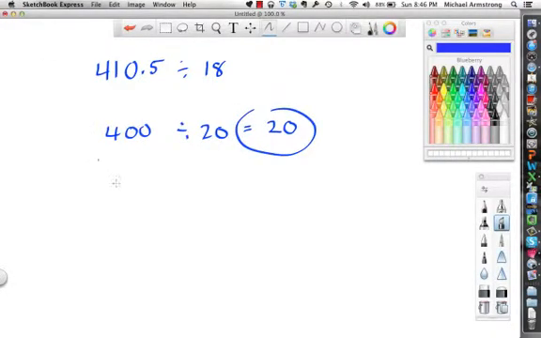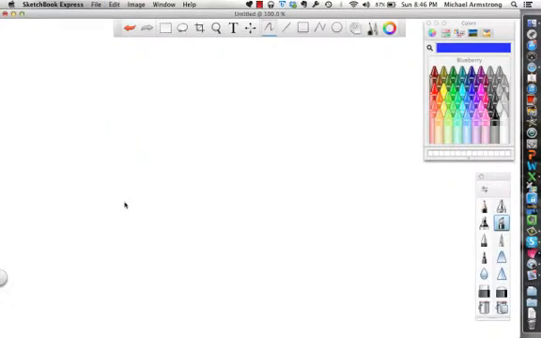If you wanted to do this slightly different, since you rounded 18 up to 20, you could round 410 up to 420. And that still works. It's a little more complicated though. And you end up with 21, because 21 times 20 is 420. I think this is maybe a little too complicated. This is the better estimate. That's what you're doing. I think you can make this work.